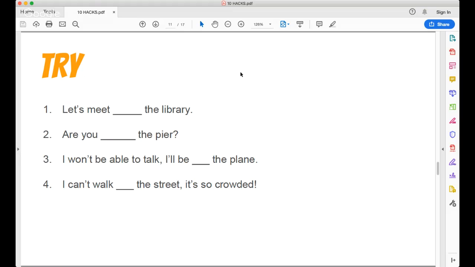You know what I'm talking about? It's not inside of the plane. That's not the reason why you won't be able to talk. Not because you're inside, but because you're going to be on the flight. On the flight. On the plane. It's always on the plane, guys. For most things, it's going to be on the plane. "In the plane" is very, very specific, and that's not what you want to talk about most of the time.